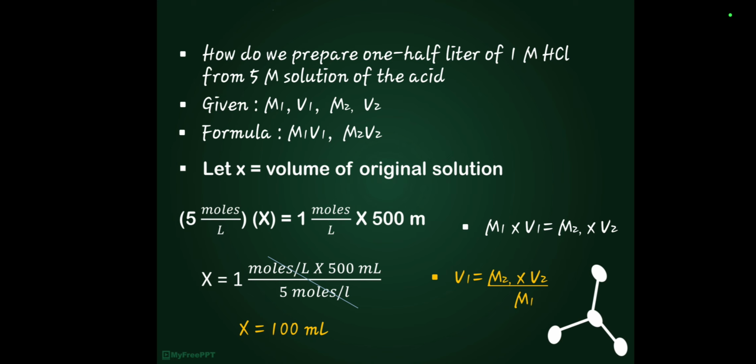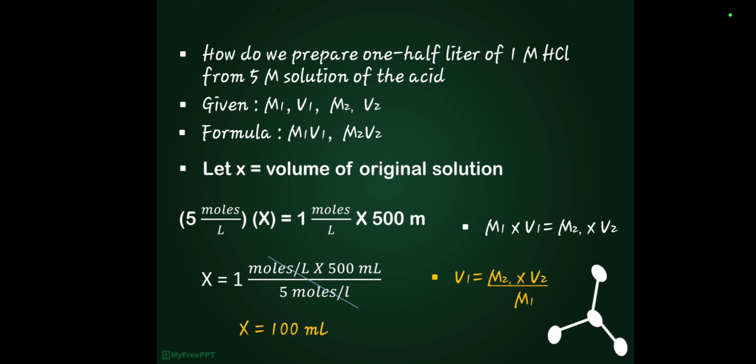Right? All of it is there, except for V1. Sorry, there is an unknown, we have V1. So the formula would be M1 V1 equals M2 V2. Okay, so for the given here, volume 1 is unknown. So let's represent it as X. Okay, ignore this, typo error. Sorry, for the given, the given is only M1, M2, and V2.